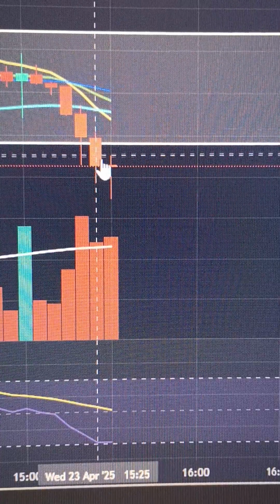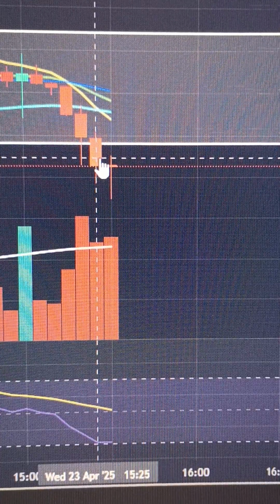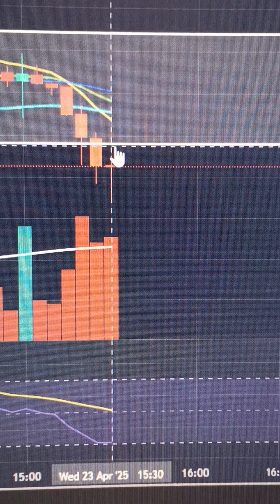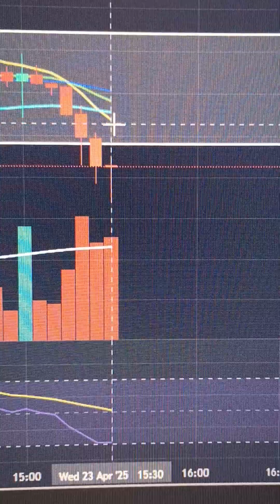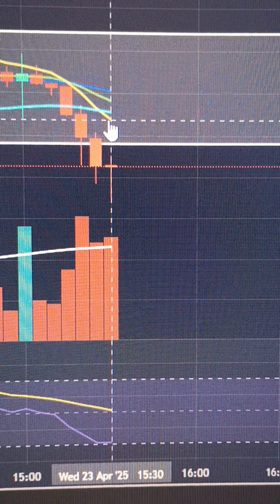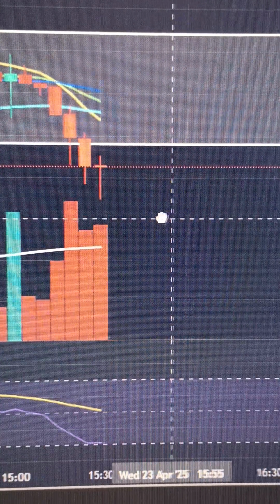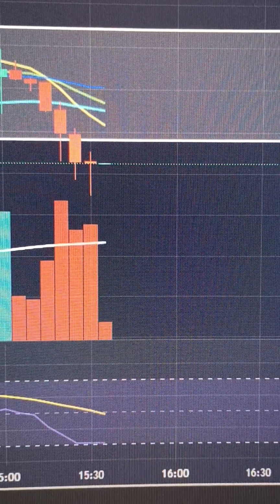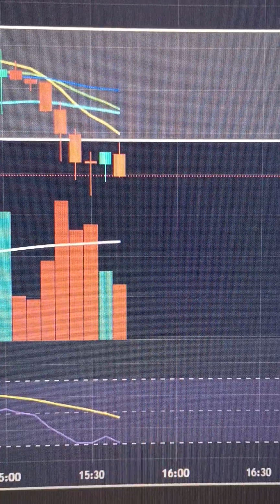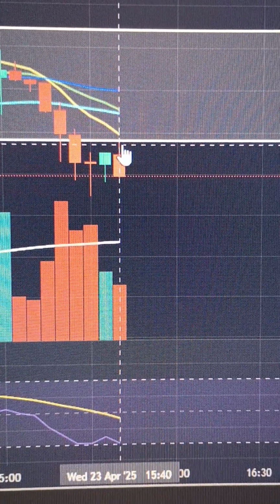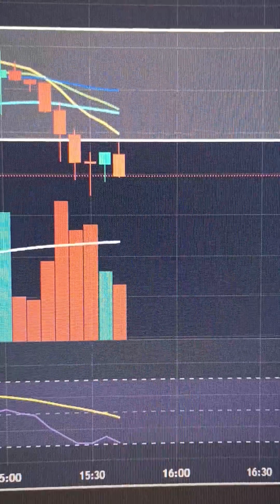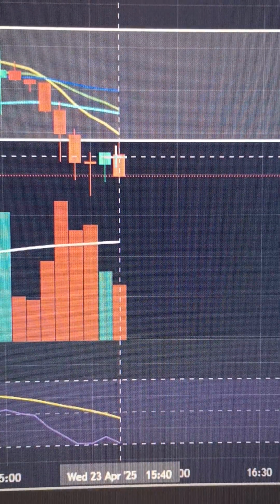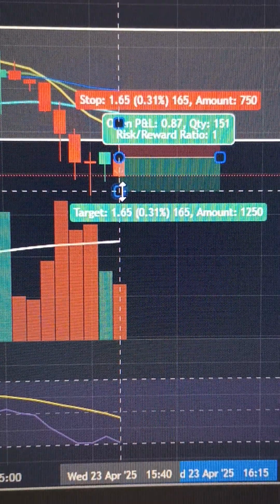Now that we got the breakout, we got to wait for the third part, which is the retest of this range or the 9 EMA. This yellow line here is the 9 EMA. So we're going to wait for the retest of that range. Let's see what happens. There's the retest. We got the retest of the range, and that's where we would enter our position to go short, meaning we'll make money if this stock goes down.